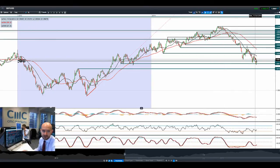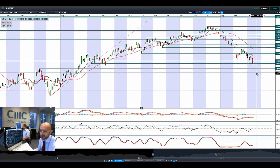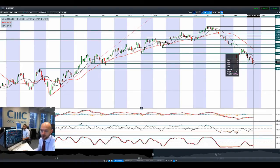trend still firmly intact there. Sterling's not really wrestling control from the USD here, but there is going to be a little bit of potential weakness in the US dollar for as long as the fundamentals come in weak. So jobless claims today, if they disappoint, Philly Fed disappoints, expect the dollar to take a bit of a bath and reverse course ever so slightly. But sterling dollar isn't that strong. If these figures come in really, really strong, which would be very, very surprising, I guess looking at the chart here, sterling dollar could be one that could benefit from downwards momentum right there. So sterling not really looking that strong against the US dollar right now.